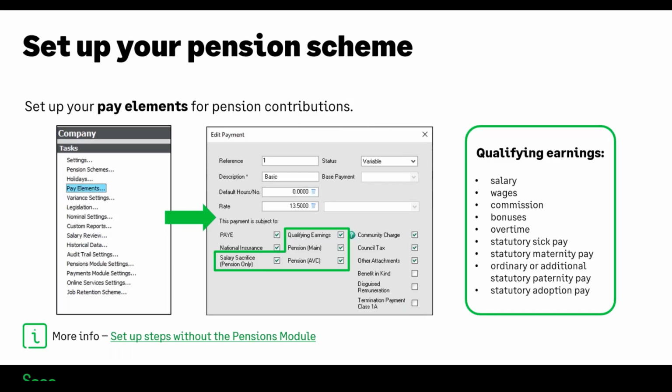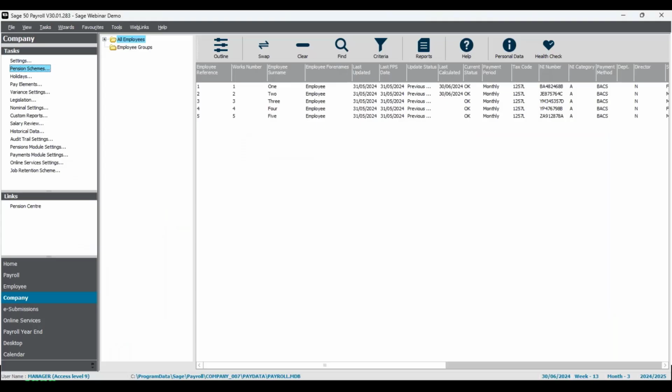And you would need to click edit on the relevant pay elements and repeat the checking of these tick boxes for each of them, as Payroll will use these settings along with the pension scheme settings itself to calculate the contributions. So without further ado, let's dive into the demonstration, and I'm going to show you the pension scheme settings and the pay element settings as well.